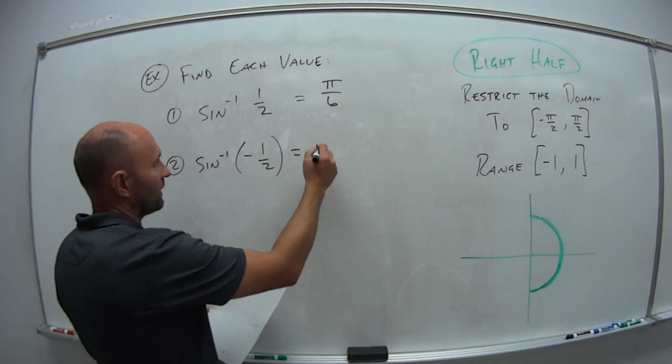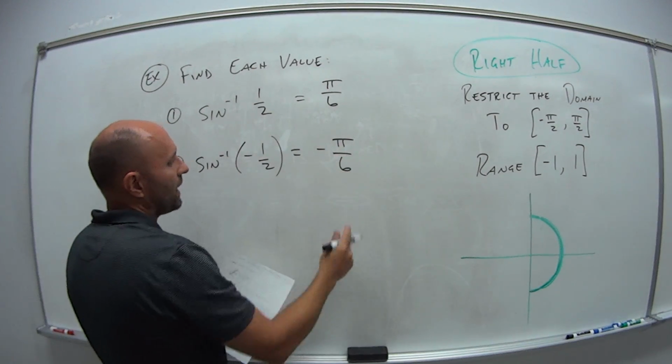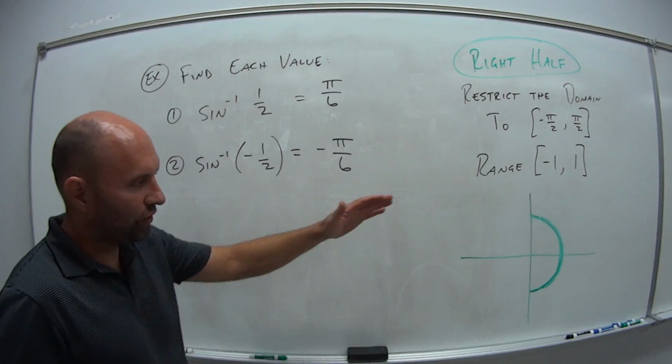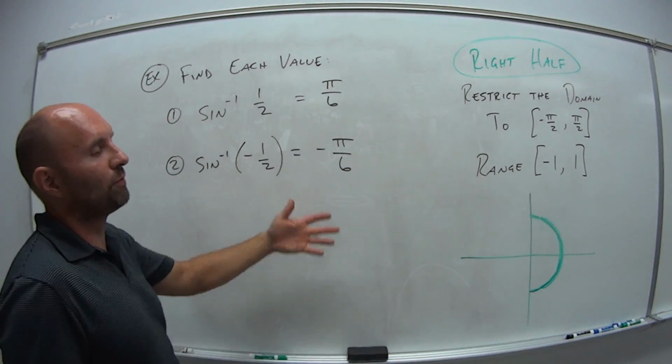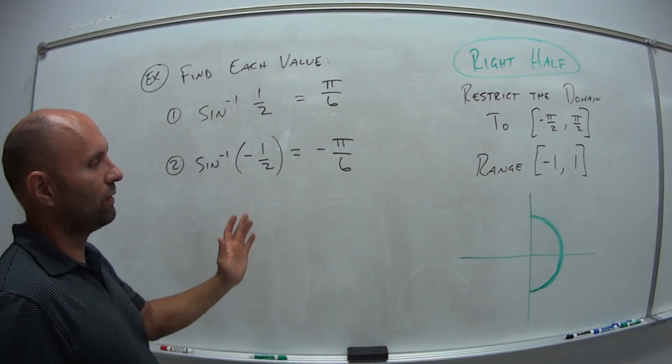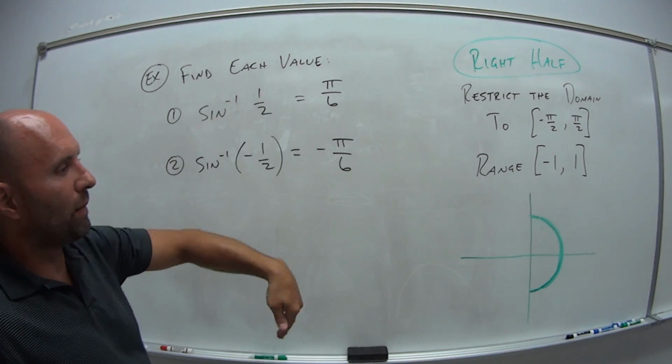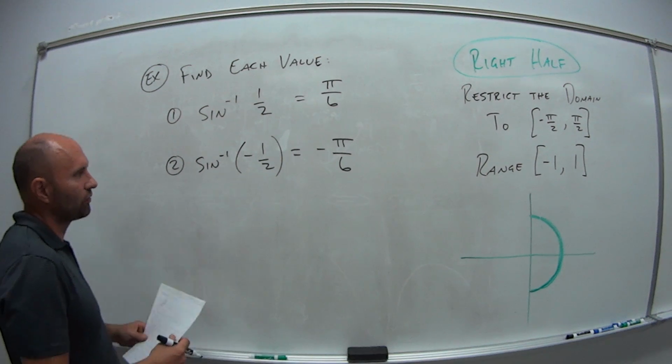Well, that is at minus pi over 6. So we're just going to use the minus values for our terminal points now. Instead of saying 11 pi over 6, we're not going to do that. We're just doing either pluses or minuses to end up on that right side of the circle.